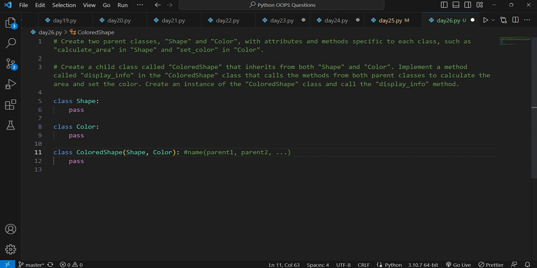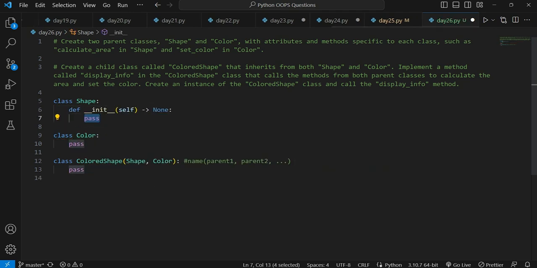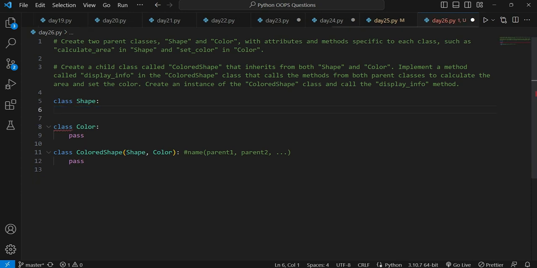But first of all, we have to write the logic for Shape. Instead of passing this value, let me remove this and write the logic. I was going to take a def init for an instance attribute for the shape, but let's see whether it requires it. The question says attributes and methods specific to each class, such as calculate area in Shape, and we do not actually require it, because we are not really calculating area.